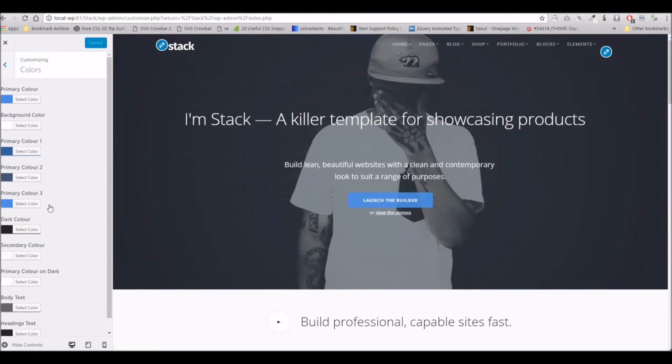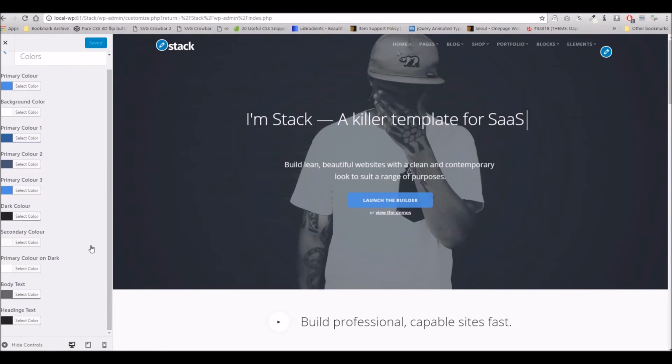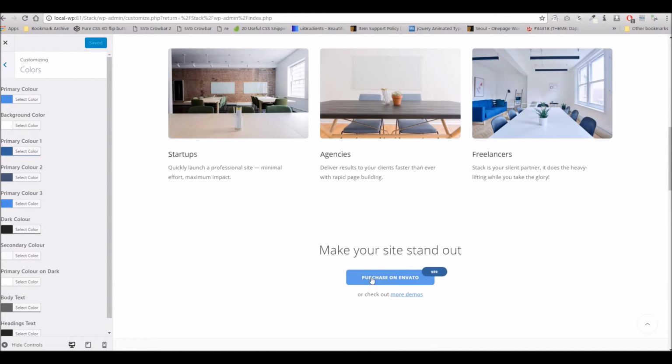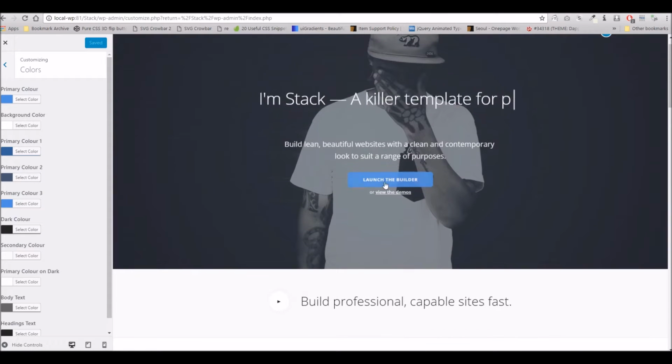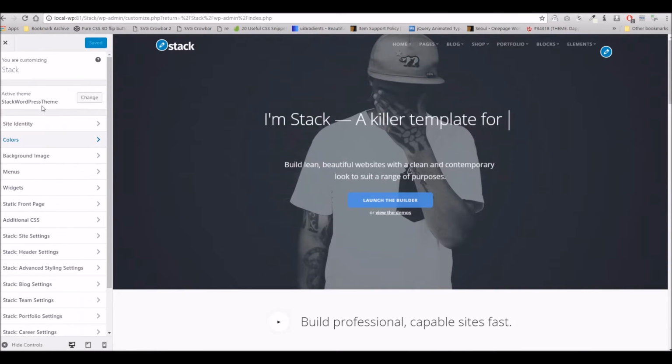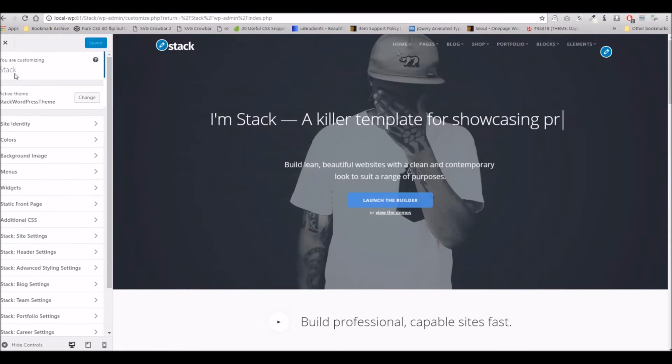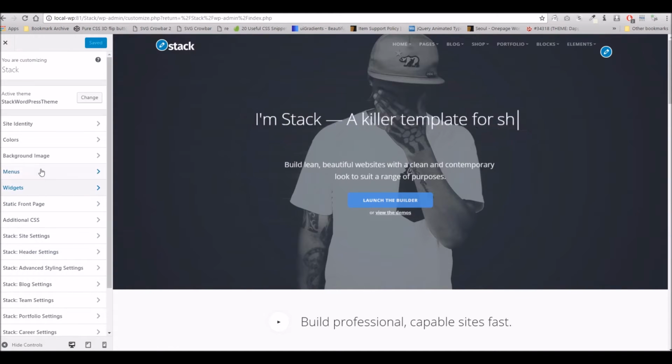Below this we've got the colour controls, so you can change things from the accent colour as well as the body colours, etc. So you can really fit your brand if you're looking to change the colour scheme or design at all. Below this we've got the default background image option, as well as the options for controlling menus and widgets. I personally prefer to do these from the dedicated admin areas under Appearance in your dashboard.